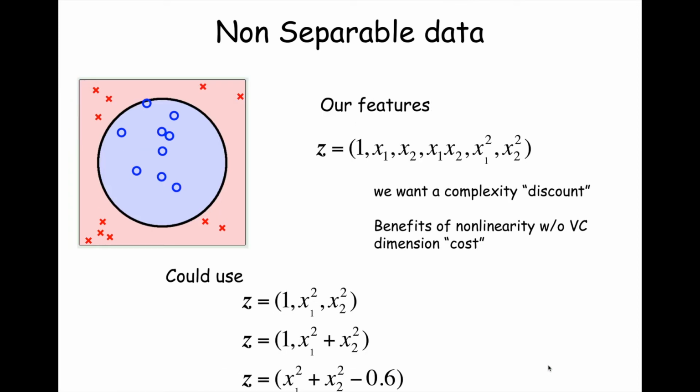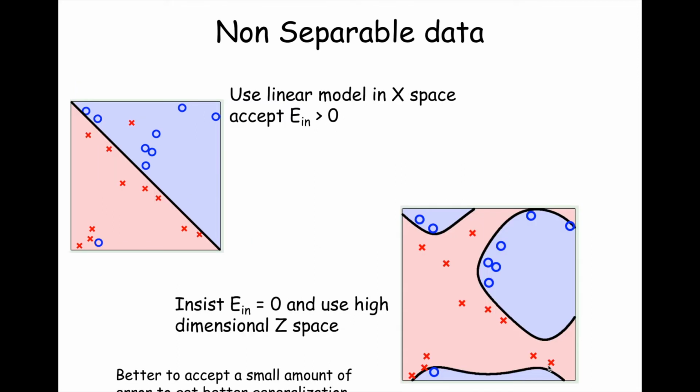Okay, so let's take a look at other problems. And this problem is different. This problem is not mildly nonlinear. You could think of it as being very heavily nonlinear, right? In the previous slide, we saw that for the most part, save a handful of points, everything was linearly separable, right? It was only mildly nonlinear. And so in that case, if it's mildly nonlinear, it's better to accept the fact that in-sample error is going to be non-zero and just go with the lesser complexity model.